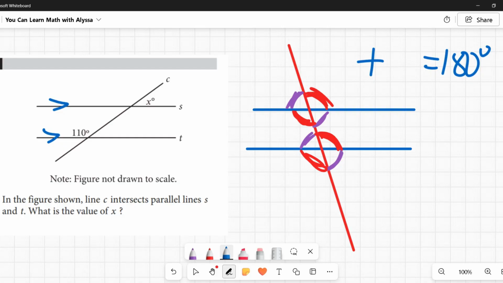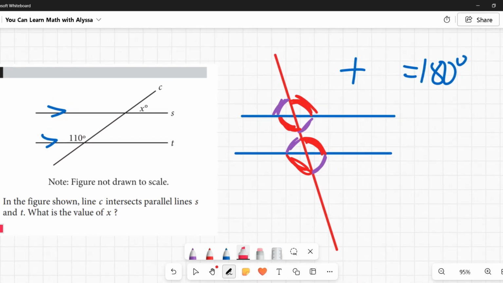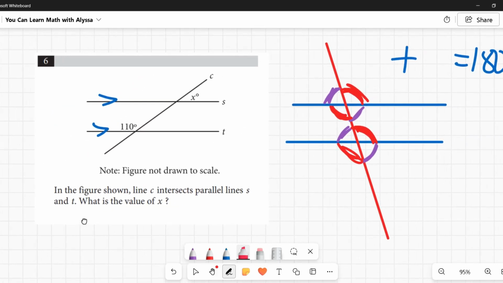So all my red angles in my little drawing here and all my purple angles are supplementary. They will add up to 180 degrees no matter where you pull them from. So this angle right here plus this angle right here, that's a red and a purple, they will add up to 180 degrees. All the reds are congruent to each other, all the purples are congruent to each other, and the reds and the purples add up to 180 degrees no matter where you pull them from. With all that in mind, again, that's all you need for the SAT. You do not need to know the names of them.